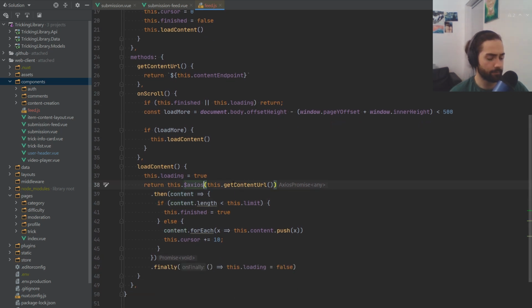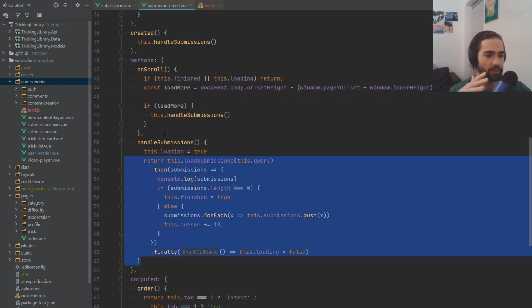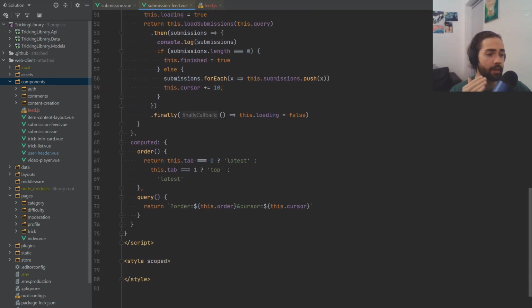Axios, I thought I was missing something, but we're going to do a .get, and that is going to be the return, right? So hopefully everything here is more or less understandable. It's going to make a little more sense once we get into here, or start replacing this bit here. Next thing is the order.